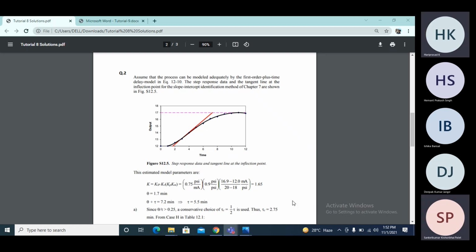So what I am trying to say, if you see a statement like the following, by designing a controller you would like to reduce the overall response time by half. One way to quantify it is reducing the time constant. So it's like saying tau c is equal to half of that.